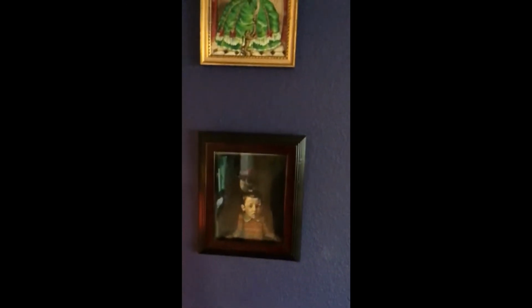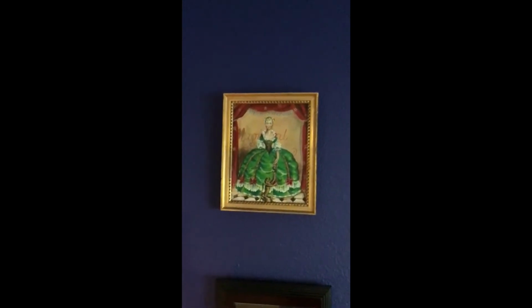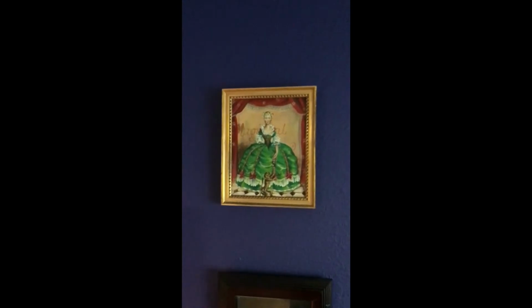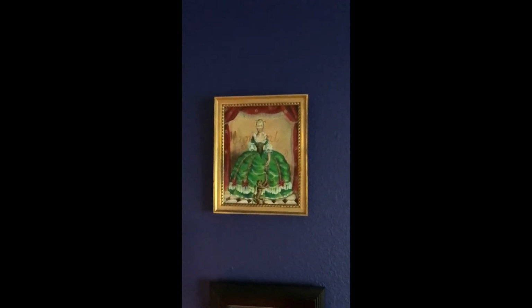We move up to this piece, not as intense, kind of fun and whimsical. This was the very first piece that Timothy painted when he moved into Linden Street. And I said I had to have it. I'm a little Aries, and we've got to have the first thing, you know? It's always about starting things, and I had to have this first piece, and I treasure it.